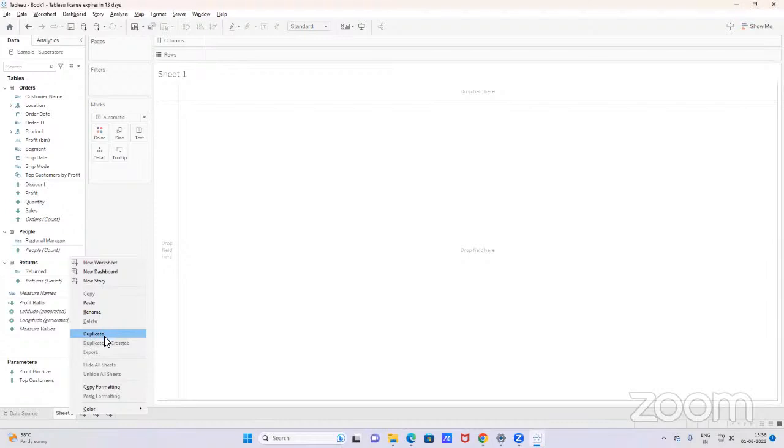Or we can duplicate the current worksheet or whatever we have, story, dashboard, from right clicking. So I'll just rename it from here. I'll write sales dashboard as it is sales data. As soon as I press enter, we can see the name sales dashboard.